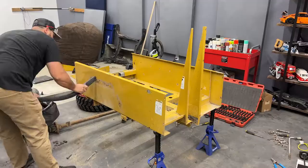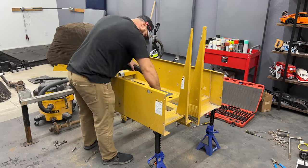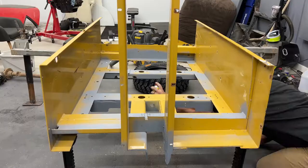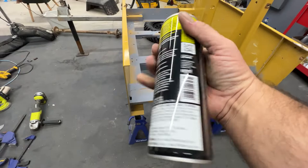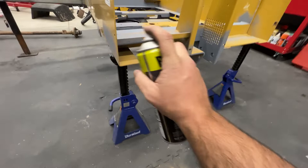So to finish up part three today, I'd really like to get the suspension put back on the trailer. And in order to do that, I need to clean it up. I'm gonna put an undercoating on the bottom side before I reattach the suspension. All right, here goes the first coating of the Raptor undercoat. Ooh, this stuff is nice.